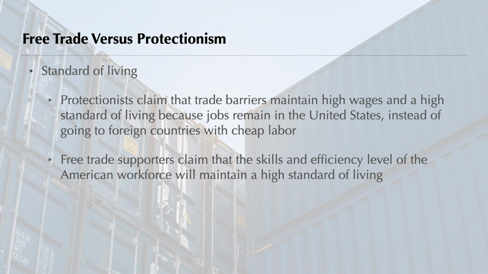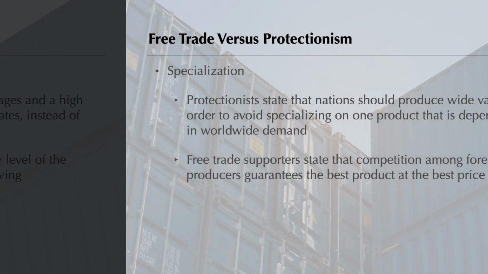People who support free trade believe that the high wages and high standard of living in the United States can be maintained without trade barriers. They claim that U.S. businesses can afford to pay high wages and still produce competitively priced products because of U.S. workers' skills and efficiency levels.